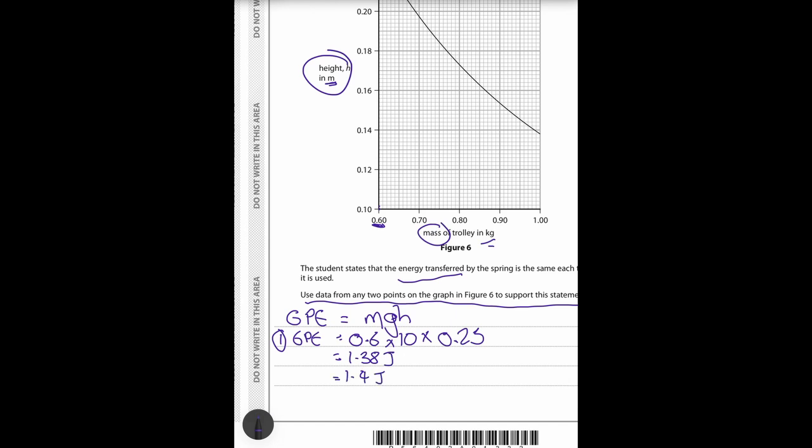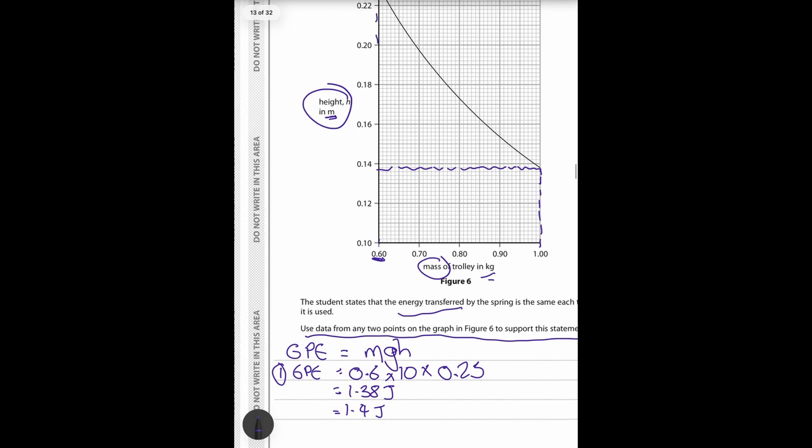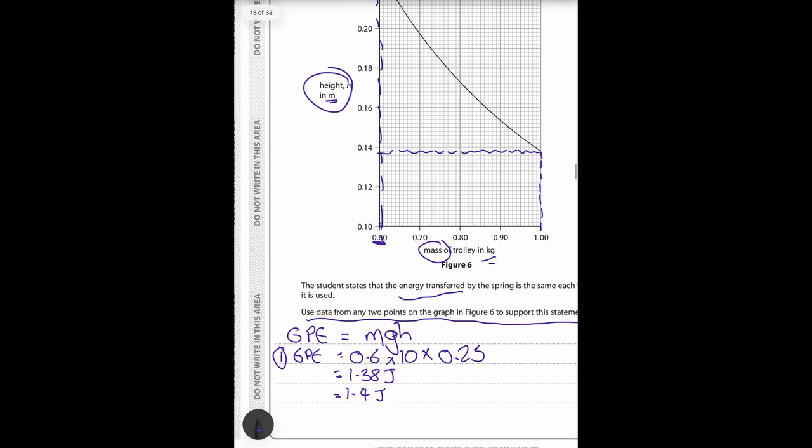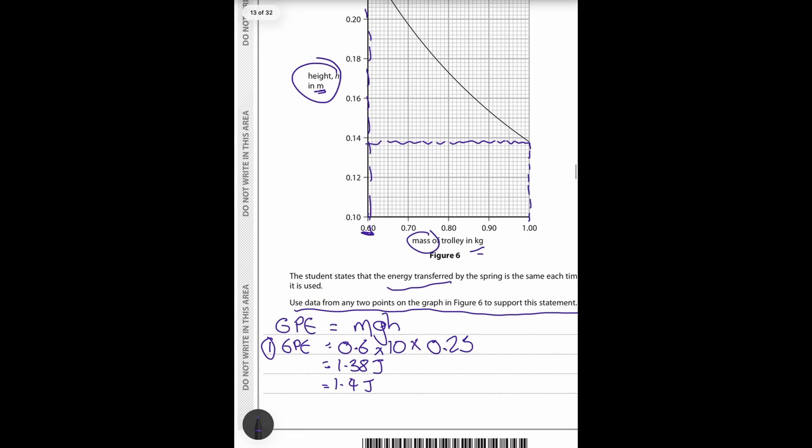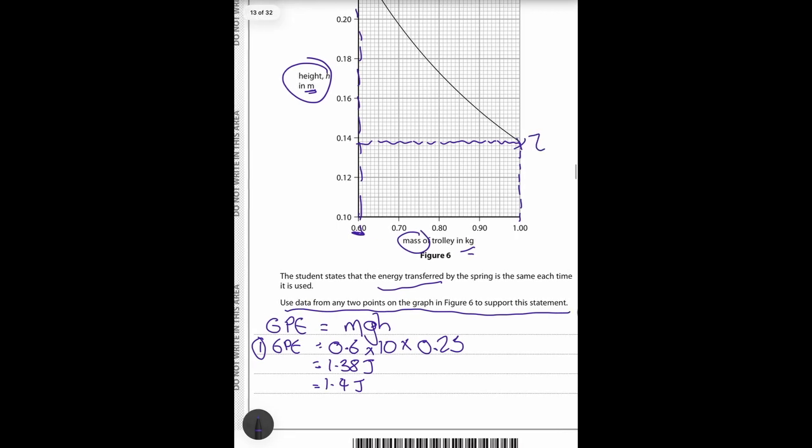Okay, so now I've just got to take a second point, and again, it doesn't matter what point I'm going to be taking, but I need to show the examiner that I'm doing it. So I can take this point over here and that point over there, and I'm drawing the lines on there to show it. To be fair, I could have drawn a line down there as well, like I was doing for the first one. So I'm showing that this is the case over here. For point number 2, I've labeled this one over here point number 2.